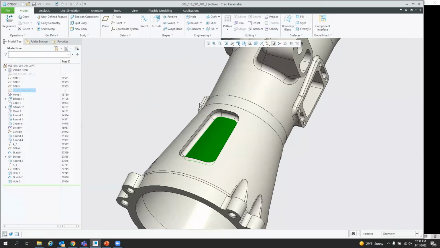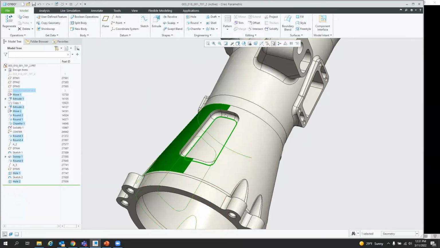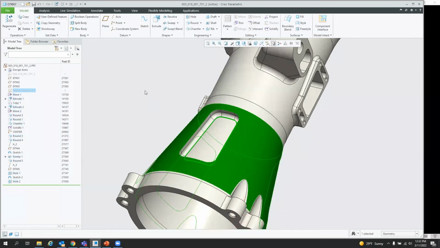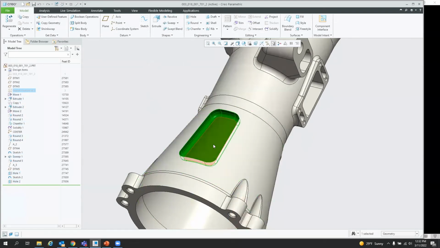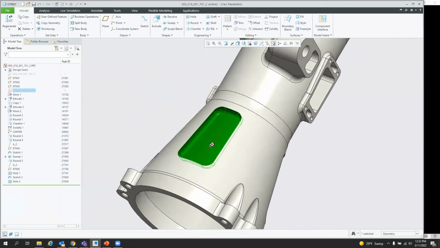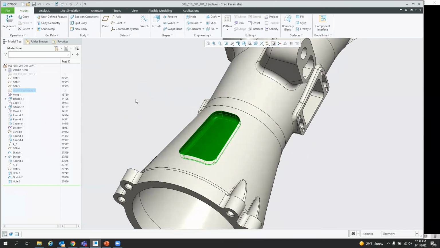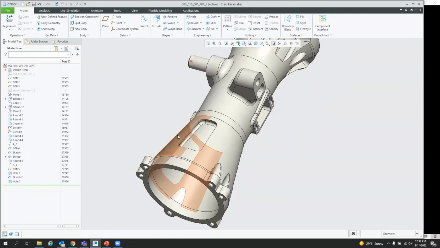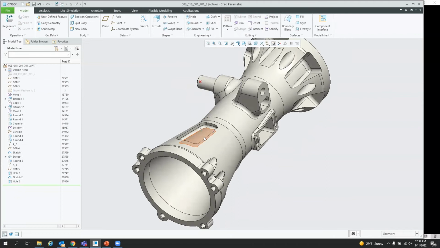So I'm going to hit Shift. I'm going to pick on this surface and this surface and let go of Shift. And there's everything inside of that selection that we want. So it starts at the seed, keeps mapping out adjacent surfaces until it hits what I call the boundary. So that's pretty easy on a little piece of geometry like that.